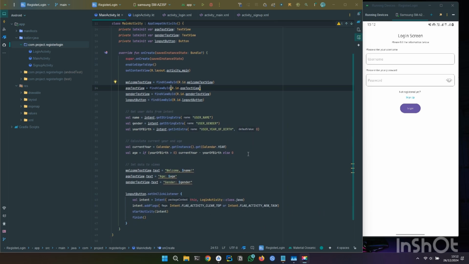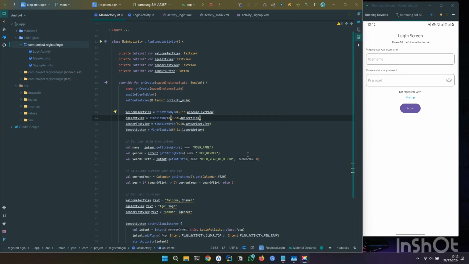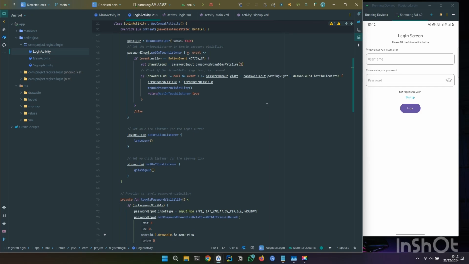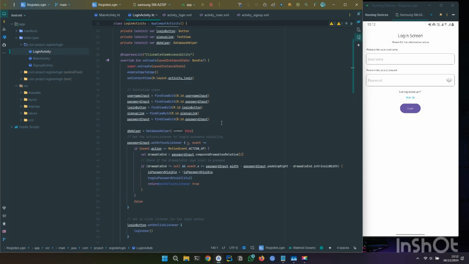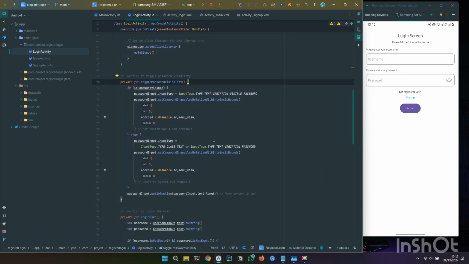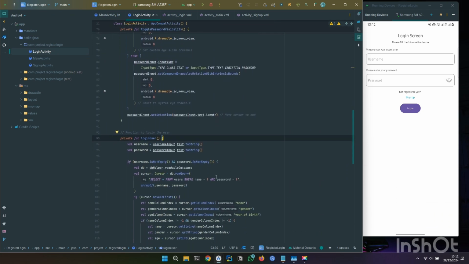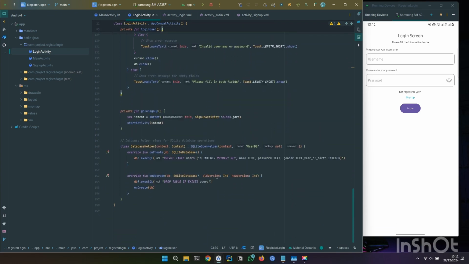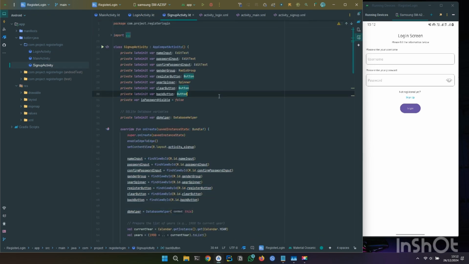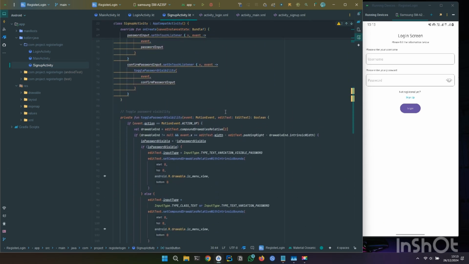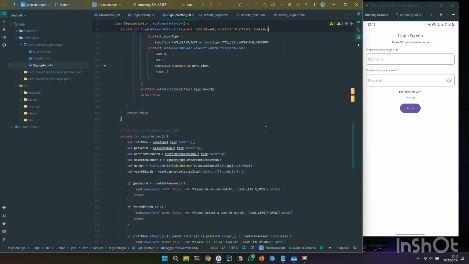Now this is the login app. This is the app where I use the login UI, the login activity, to allow the users to input their username and password, which includes the input fields for the username and password, as well as the link to the sign up page. I used the login logic. When the login button is clicked, it checks the username and password match what is stored in the SQLite database. If successful, it navigates to the main activity and it displays the welcome message. Otherwise, it shows an error.